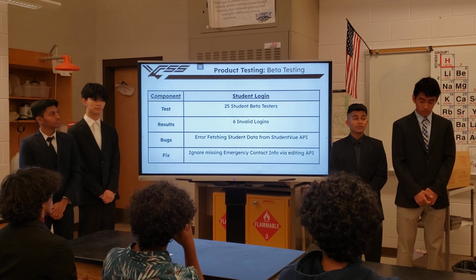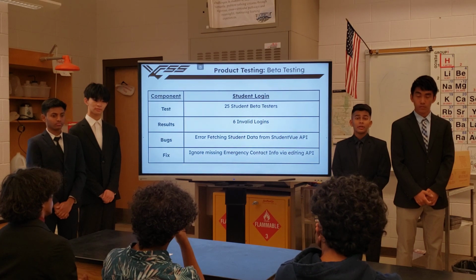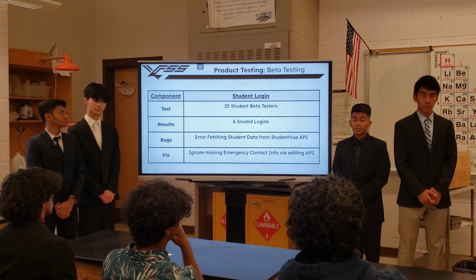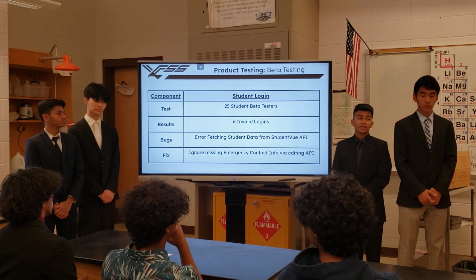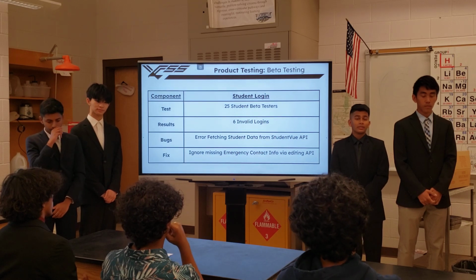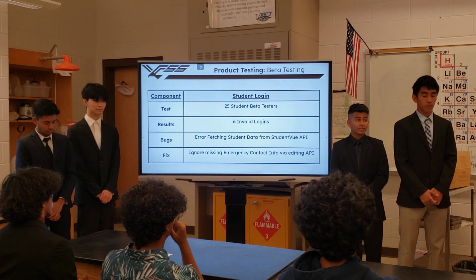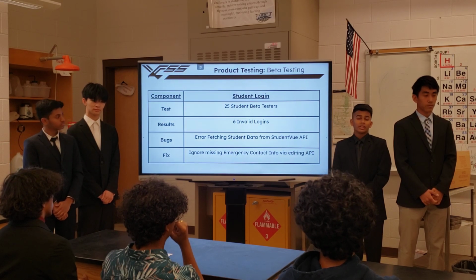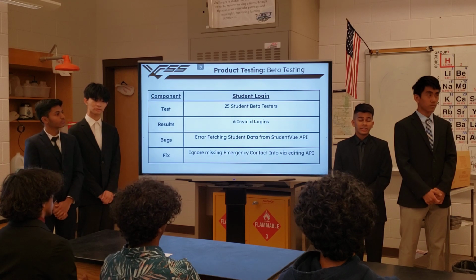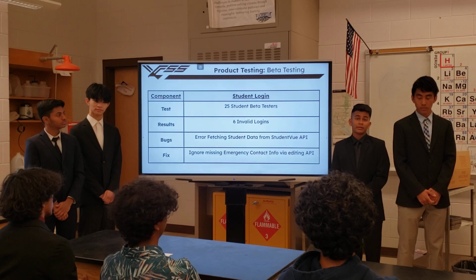In addition, we also conducted one more test, beta testing. This turned out to be the most important test for us because we found a big problem that left multiple students unable to sign in. This problem was caused by the Student View API. If a student has missing info, in our case emergency contact info, it would not let them verify. To fix that, we made our own version of the API and changed it so that missing info isn't required.